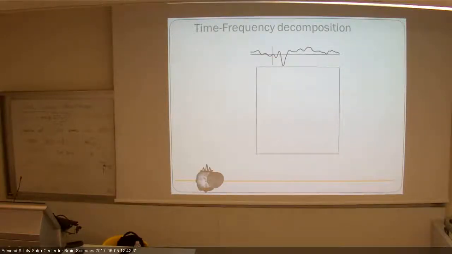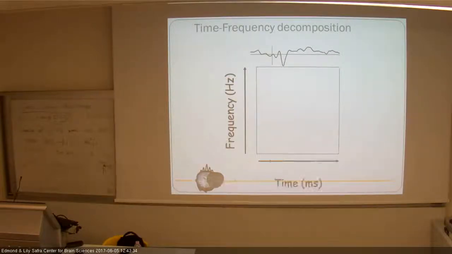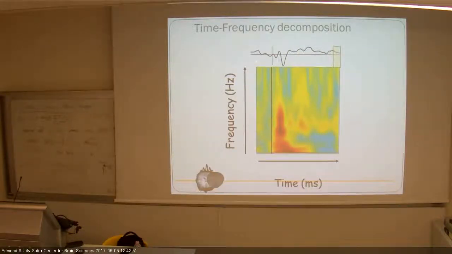Okay? So the way to do it is to have this frequency by time plot, and then run a window over this waveform. You take a window and run it over the waveform, and for each time point that you move, you compute the spectrum. So each column of this image represents a spectrum at one given point. This is one spectrum, another spectrum, and then you put them together, and you get this nice, colorful time frequency plot, which has become the target of many studies in recent years.